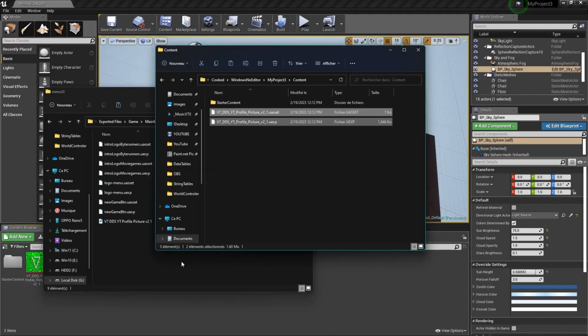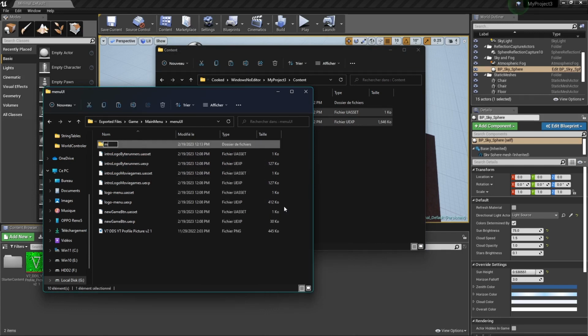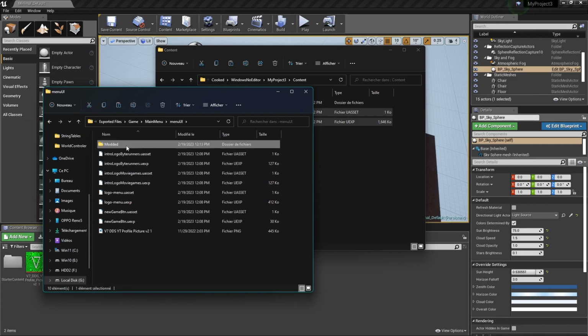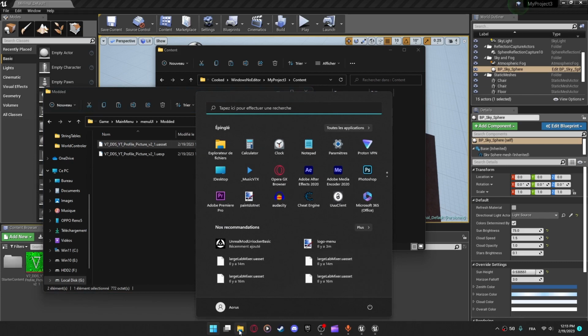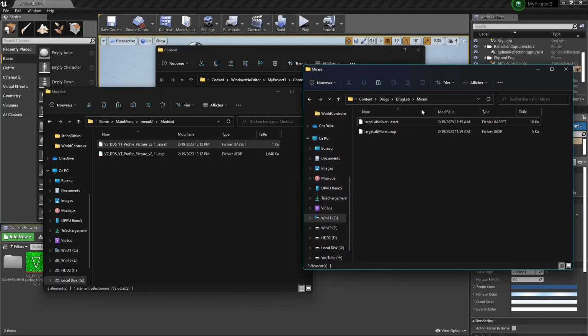So go back to the folder, make a new folder called modded, so we're still organized. Open it and put the new files in here. Now go back, wait. Open the content folder for your DDS directory. This is your DDS directory from Steam. Open the DDS folder, content as usual. Then follow the folder structure after the game folder.